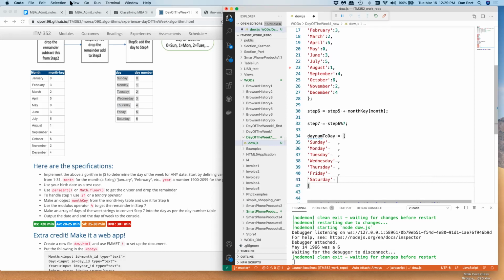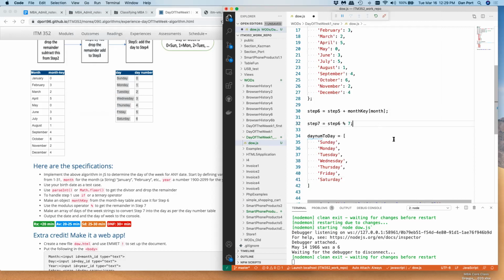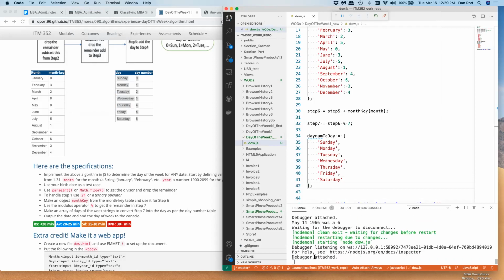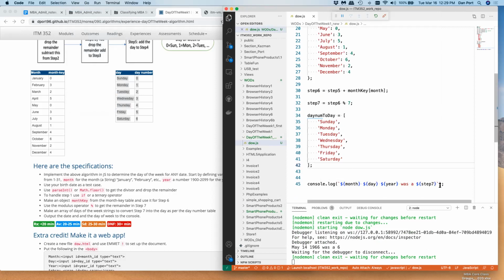I could reformat, make it look a little nicer. And my semicolon. Okay, and so that didn't have any syntax error because it ran. And now let me just take day num to day and just use the array.